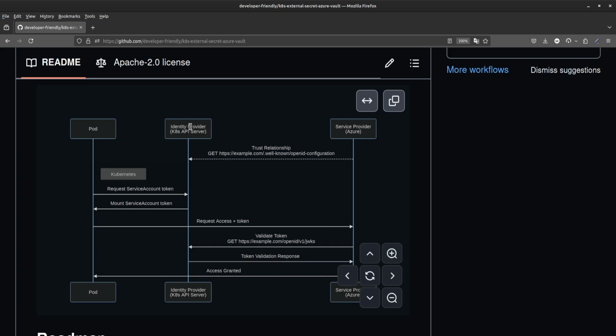With that identity, the pod can get the JWT token mapped to that identity and send requests. So that's the idea of why these are named the way they are. The identity provider provides an identity to the pod, and the service provider provides services behind authentication.